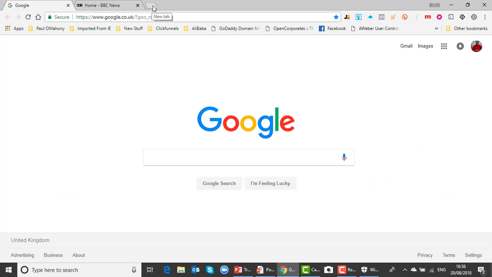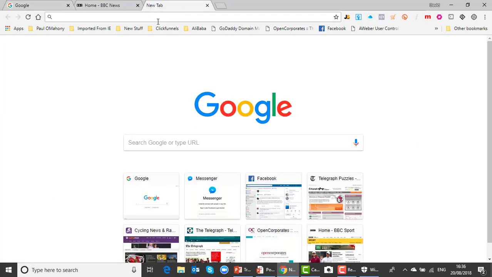If I want another tab, another way is to just click on this particular button here, which is a new tab, so I can have two windows open, 3 windows open, 4 windows open, and so on. And any of these you can close down. So it's quite a convenient way of having more than one window open, which is useful if you're doing something complicated.